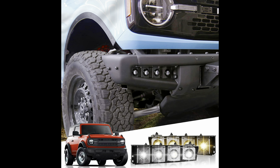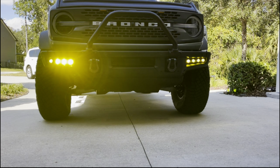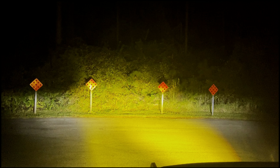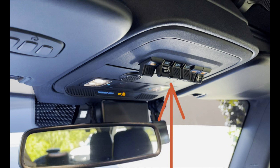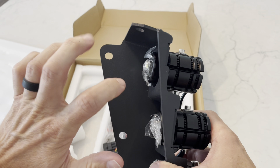I wanted a light that had both the amber and the white because I've got the auxiliary switches and I want to be able to flip them on white and then flip them on to yellow when I want. This allows you to do both — you can actually do both lights at the same time if you want. So we'll jump in to how I installed these using the auxiliary switch option, but keep in mind there is another wiring harness if you don't want to go that route. I can tell they're made of pretty strong steel.